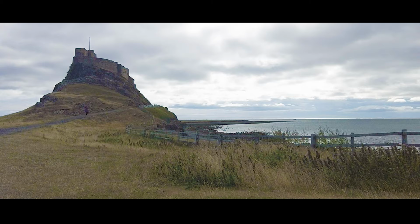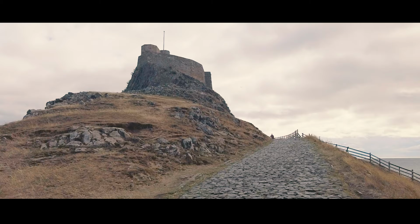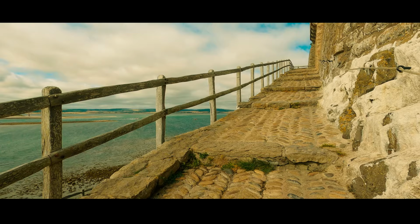Lindisfarne is well documented for the Viking attack of 793 AD on the monastery established by St. Aidan. The castle on Holy Island is in fact not a castle, it's a fort built during the reign of Henry VIII. The construction began in 1542 and was completed in 1550. In 1567, cannons were added, requiring the earth-built sides to be reinforced with stone. Apparently, accommodation of the garrison was built from the stone of the ruined priory.